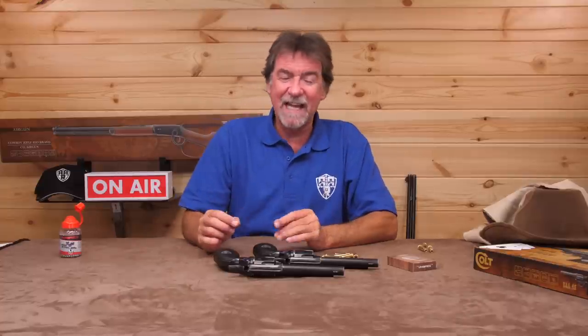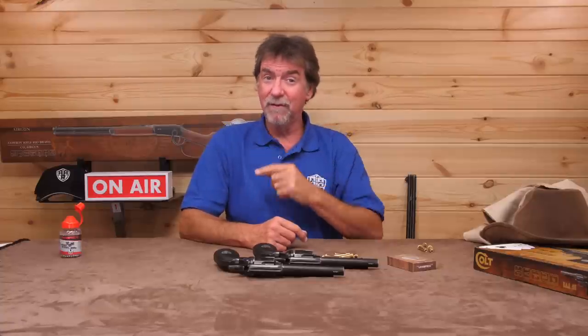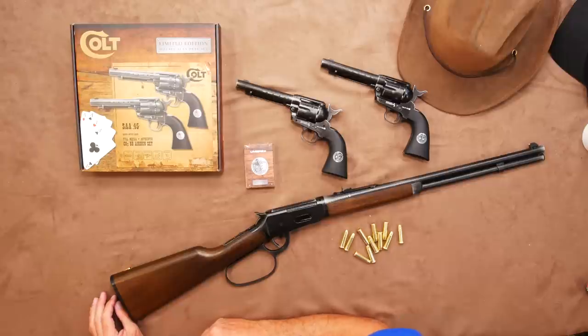I really enjoy these SAA revolvers, and I've enjoyed these two, and they have been great fun. Well, there is also a new underlever that Umarex have launched, which is called the Rio Bravo. And I'll be looking at that next time, hopefully.